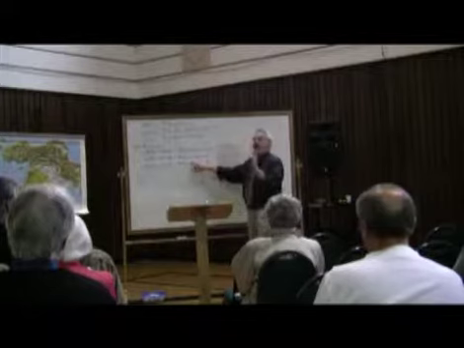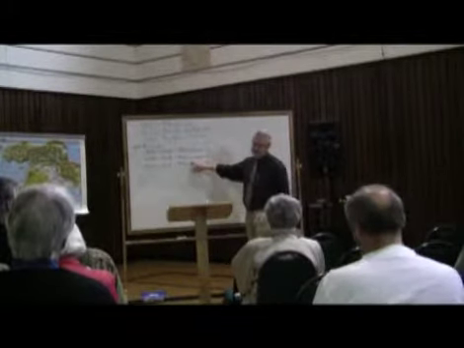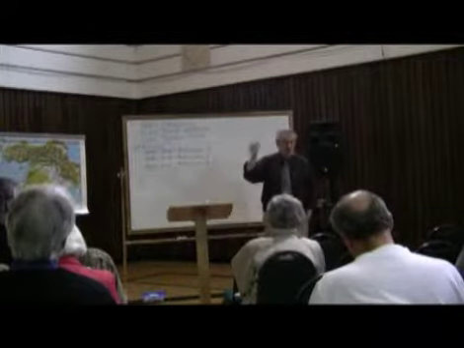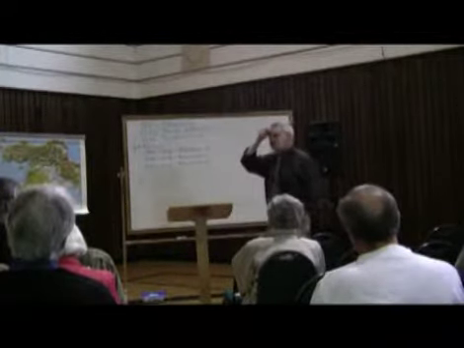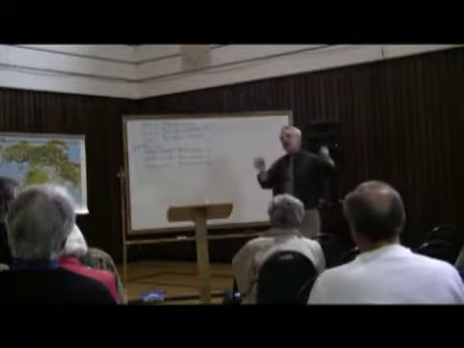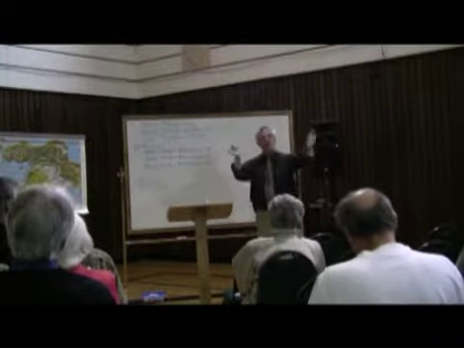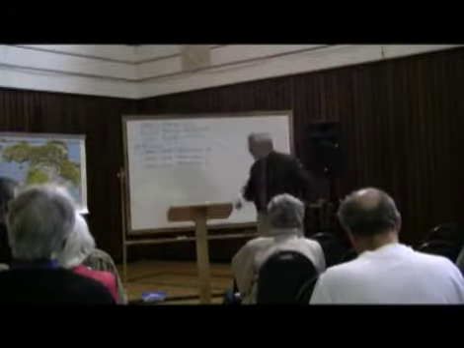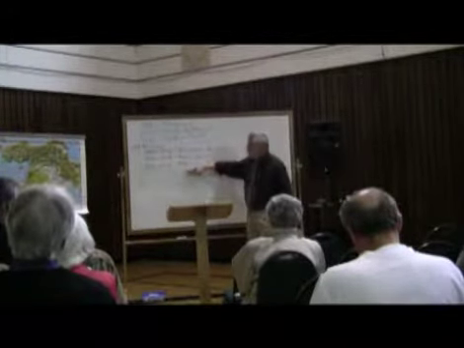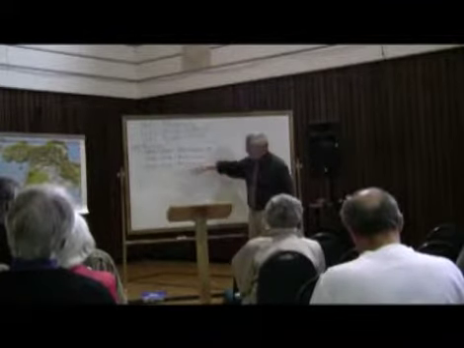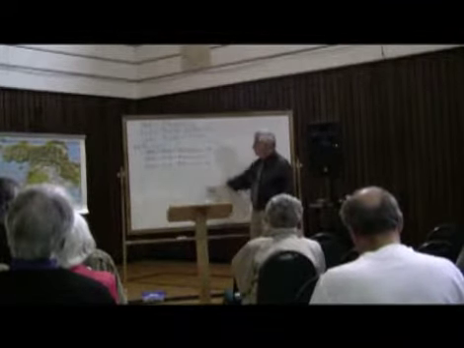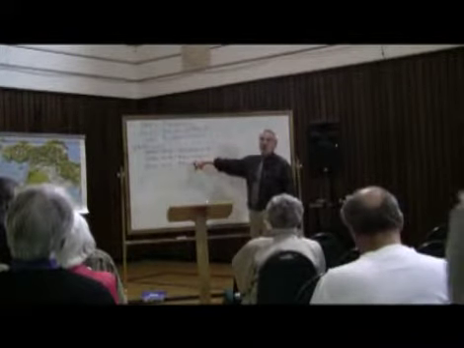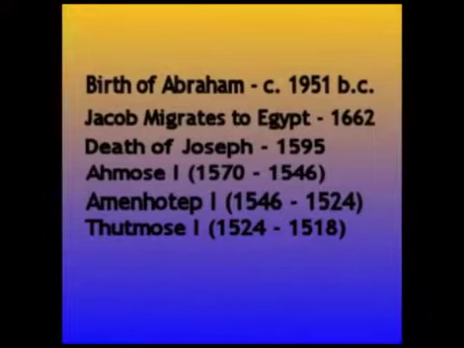Amenhotep only has a daughter. And because he's concerned about succession to the throne, he wants to find a suitable person to marry his daughter to perpetuate this dynastic rule that he's part of. And so he takes a general from that standing army of his, a very respected and competent guy, and marries him to his royal daughter. And that man's name is Thutmose I.